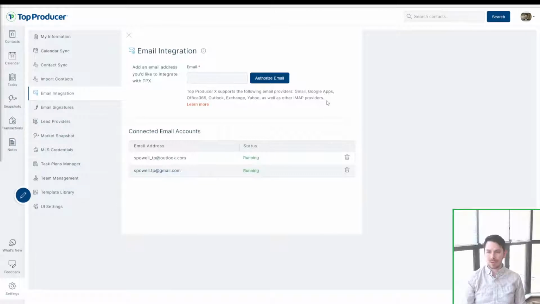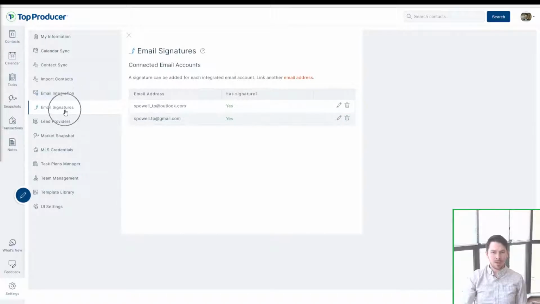So really cool, because now with this, you can send emails right through Top Producer X without leaving the program. It includes email tracking so that you can see who's actually opening your emails. You can send group emails to up to 100 contacts at the same time, customized to every single person. And you can even do scheduled automated emails that TPX will use your email account to fulfill automatically. So really, really amazing stuff. Really powerful integrations here, much more modern than anything we've had before this.